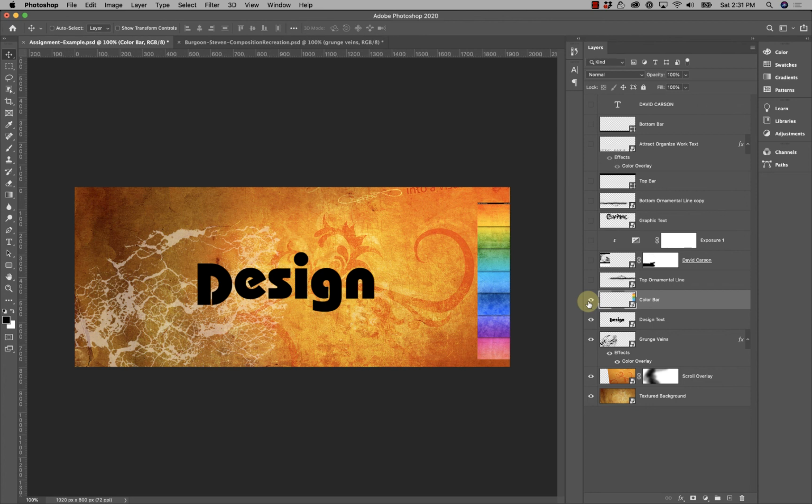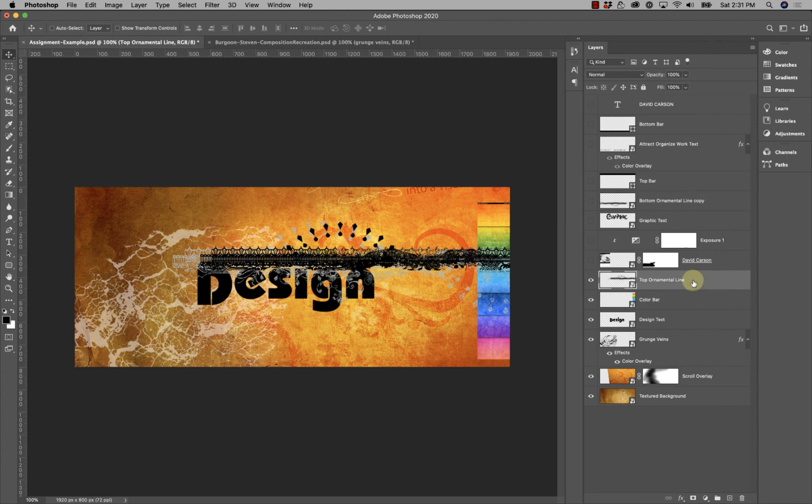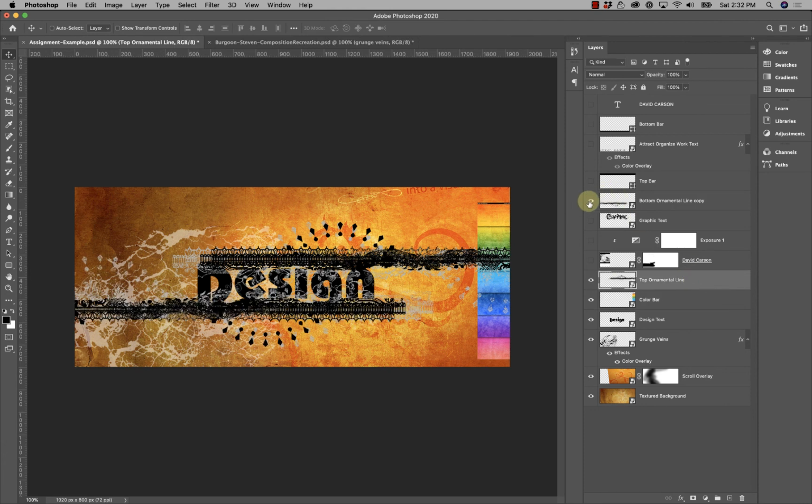There really isn't anything else in here that is different than what we've already done. The top ornament comes in, and then there's the bottom ornament. It is the same image, just sized and rotated. Also, make sure you check to be sure about the opacity and the blending mode of each layer.